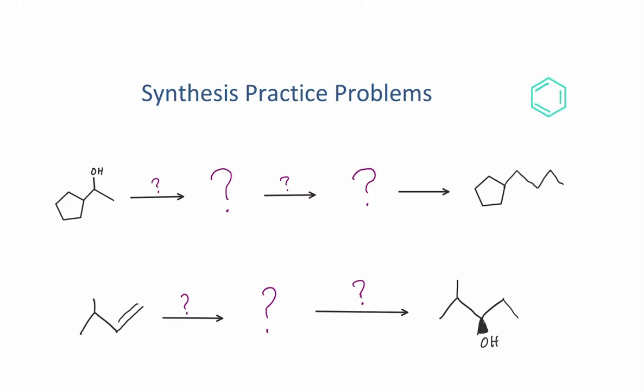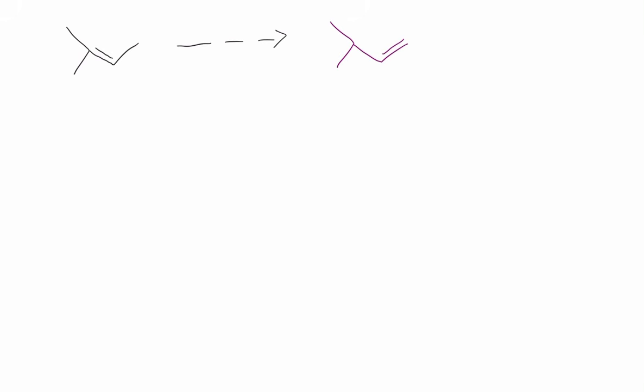In this video, I will share with you a series of synthesis problems that you may encounter in Orgo 1, give you an opportunity to practice, and walk you through exactly how I would approach each problem. Here we go. Let's try to synthesize the purple product from the starting material. Again, I encourage you to pause it and try to think about this on your own, and then I'll show you how I went about thinking about this problem.